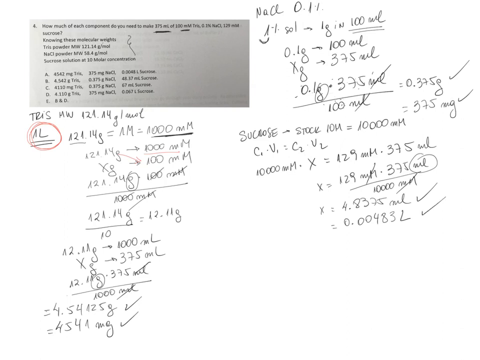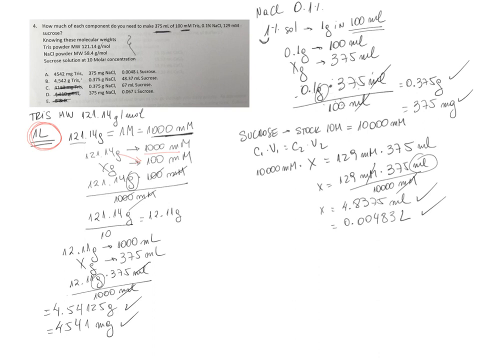So one strategy I have seen students doing is to try to erase all the answers that are not correct. So even though we have a decimal that is not exactly matching, we know that the correct one should be the 4.542, so this one here. But also because we calculated in milligrams, we know that the A can be also correct. But this one is not correct, this one is not correct, and this one is saying that B and D could be correct, and we know already that D cannot be correct, so we discard that. So we only have to choose between A and B.